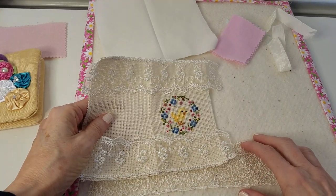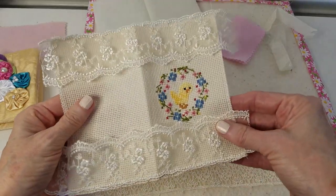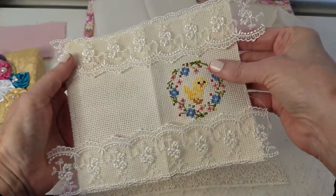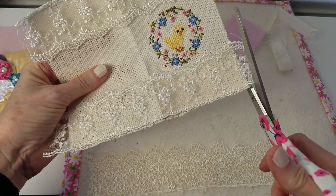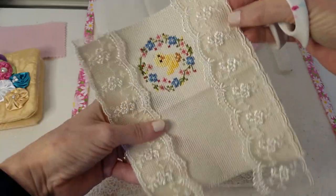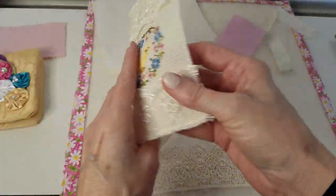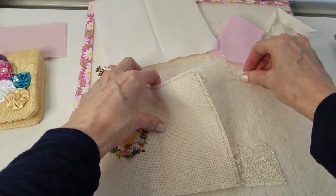I hope I get this project done. My sewing machine was acting up so I had a hard time sewing. Hopefully I can finish this. I got the lace sewn on there and I did cut it so it'll be a little bit longer on each side, so I want to trim that up a little bit closer to the edge. Oh gosh, this is so adorable. I'm trying a new way of doing this and I hope my sewing machine stops acting up too.